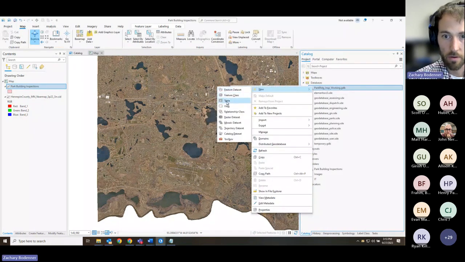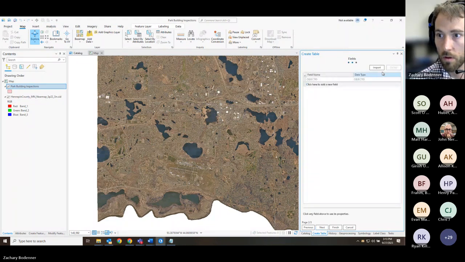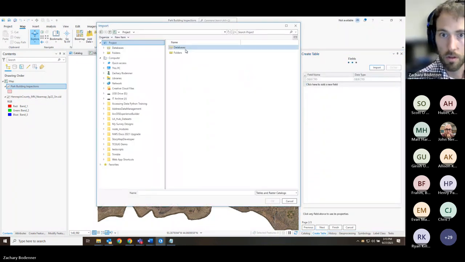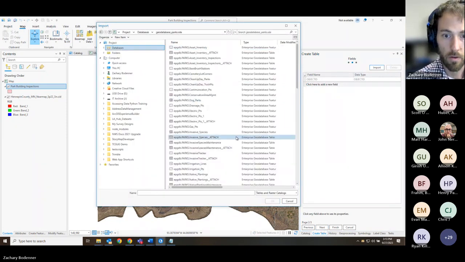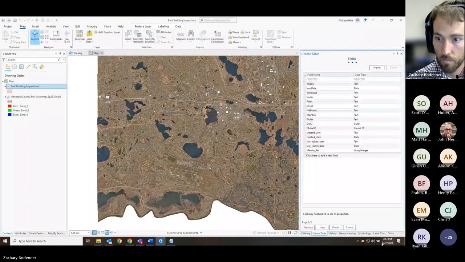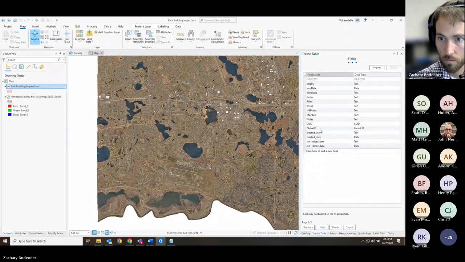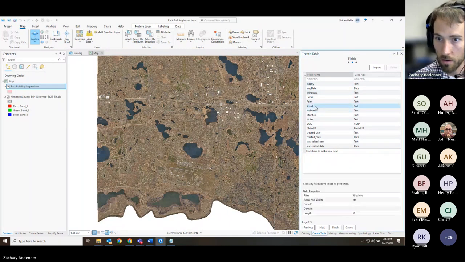And I'm going to do the same thing with my inspection table. So I'm going to create a new table. See, we have the same fields here that our user had requested.